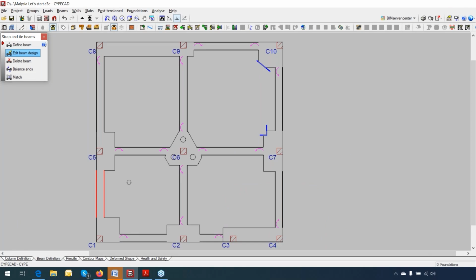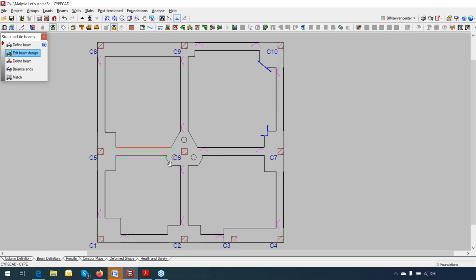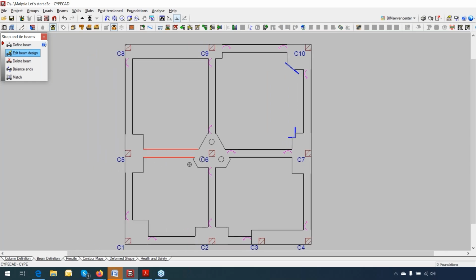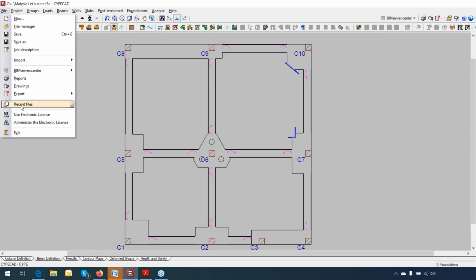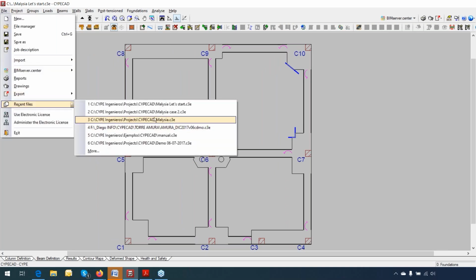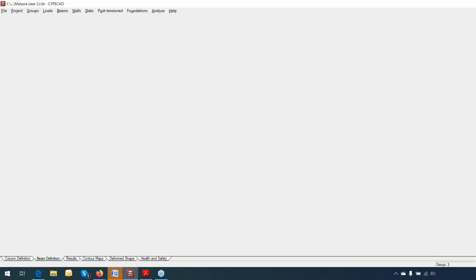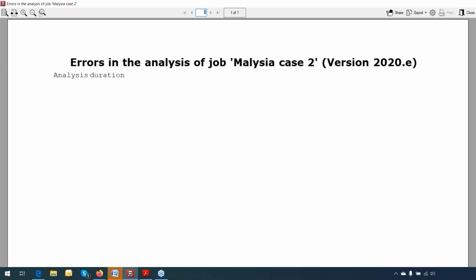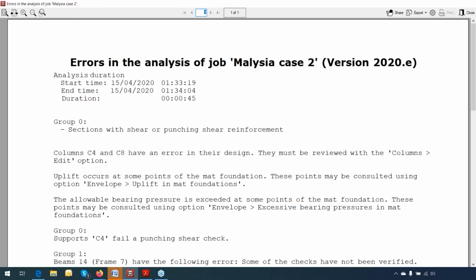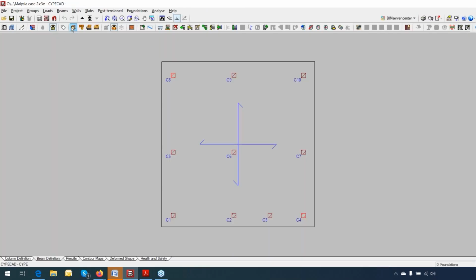Something that I forgot to, well, we can go now for another example. I already had that example. I'm going to introduce a new project, which I have already done. It's case 2, which is a mat foundation.